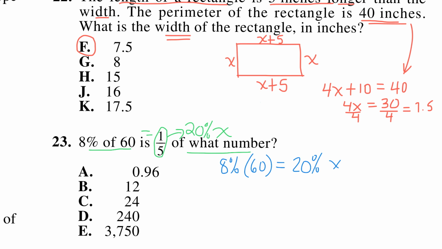And it turns out that the percents will cancel out, and all I have to do is divide by 20 here, and divide by 20 there. And we know that 20 goes into 60 3 times. So we have 8 times 3 is 24. Now that's the easy way of doing it without a calculator. Of course, if you have a calculator, you can just multiply and divide. You can multiply 8% times 60 and divide by 1/5, and that's going to give you x is 24. The answer was C for this problem.